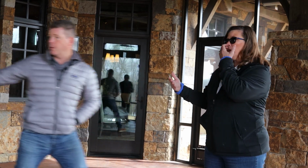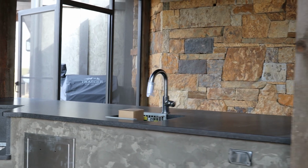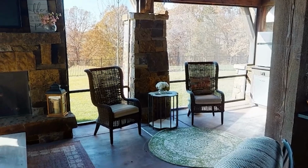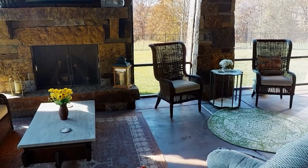Well, yeah, especially with the bar stools here. Exactly, and that way I can view the TV and the fireplace. Right, I can still have my living area over here. Basically, this area right here, we're going to have bar stools so that we can sit up and enjoy this beautiful view.